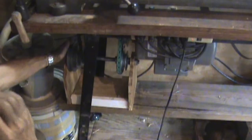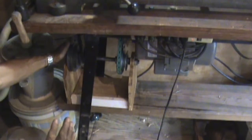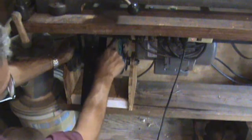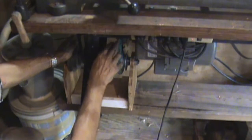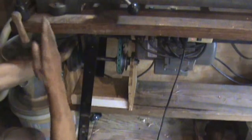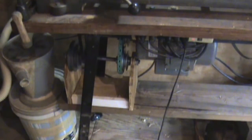But the main reason why I did all of this is I wanted to reduce the speed in half. So I got a 2-inch pulley here and a 4-inch pulley here. So that should be exactly half of everything that's listed over there. So when I start up the lathe, I should be on the slow speed, that's 316 RPMs, roughly. And that's what this is right now.